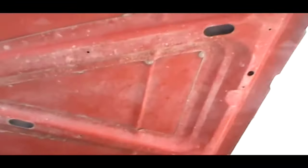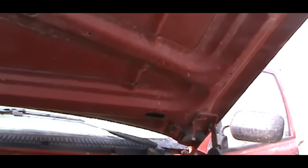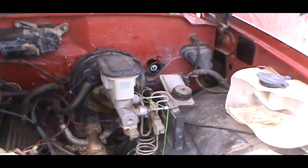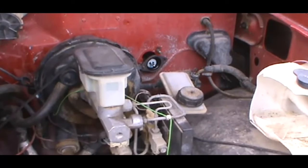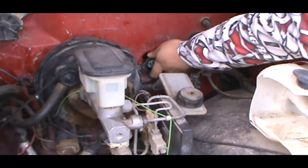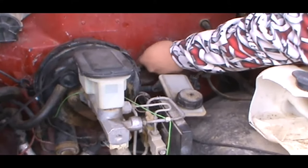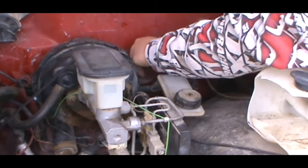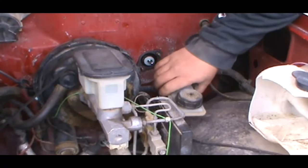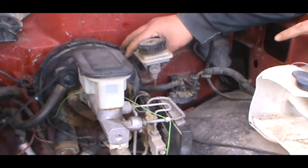And you're gonna come back up over here. You can do that later, I suppose. It's easier to do it when you take that off, just to have it ready. And it's connected to the clutch pedal right now. So what we're gonna do now is set that there. This, we gotta pull that off.